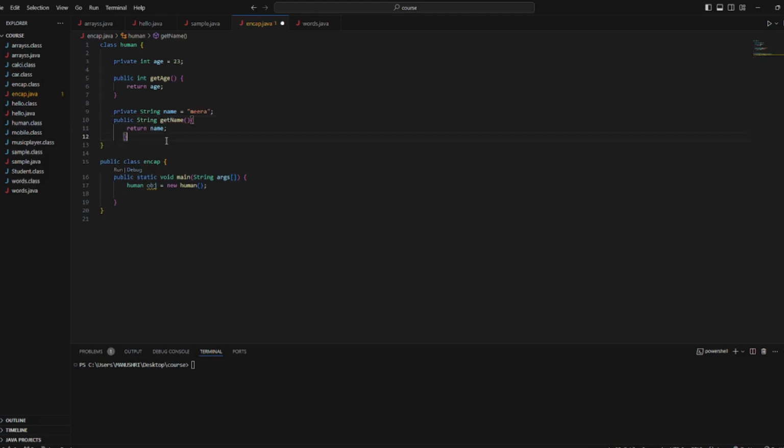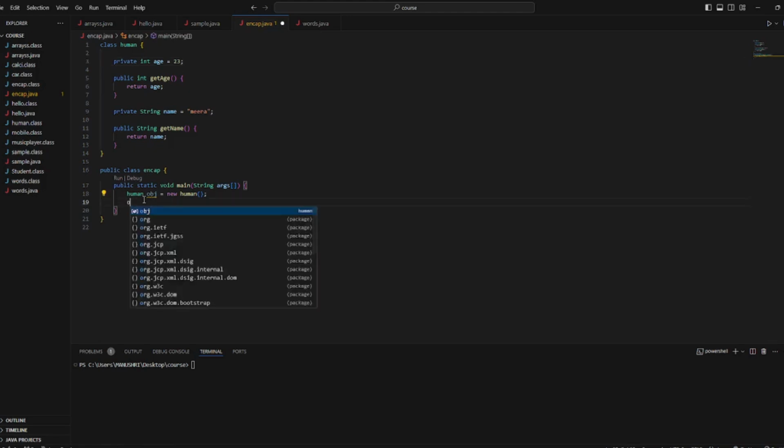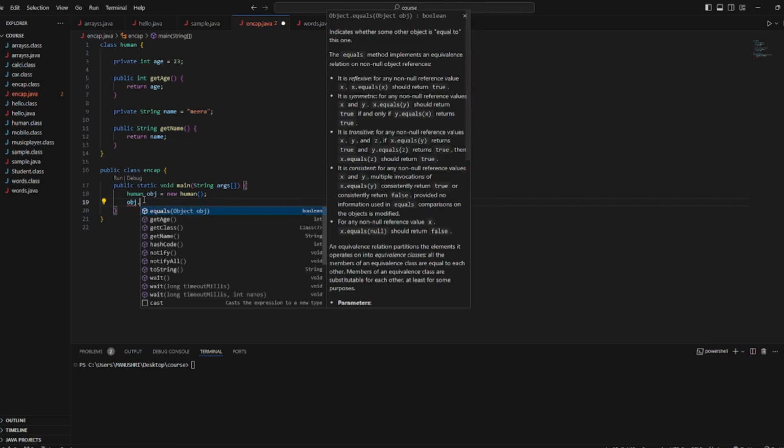Okay, so I have declared these values with the private access specifier, and in order to use them, I have put them inside a method. That is basically I have bound them inside the method, and with the help of this object I'll be calling this method and printing them.